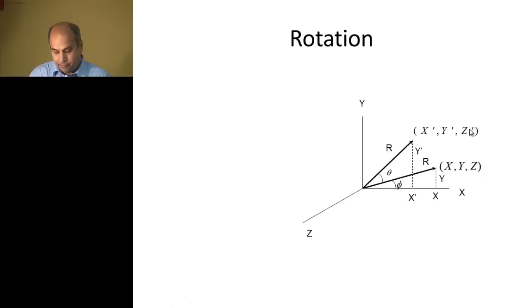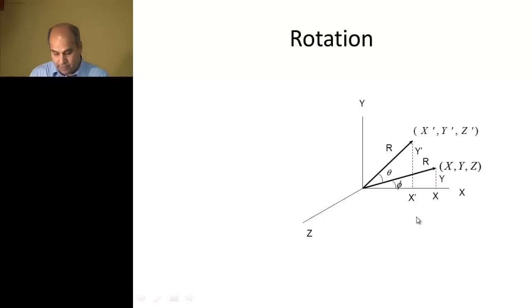Now let's say this vector has a length R, uppercase R. When we rotate, its length does not change. If you take some object and rotate, the length remains the same. So the length of this vector will also be R. It won't change. Now let's say this vector was making angle phi with the x-axis, which is shown here, and after rotation it makes an angle theta plus phi, because we have rotated by angle theta around the z-axis in the counterclockwise direction.